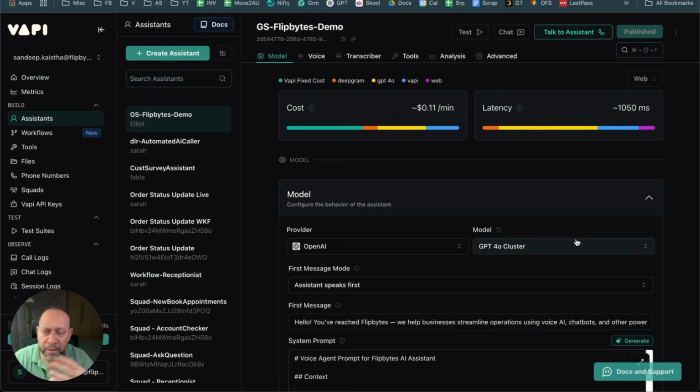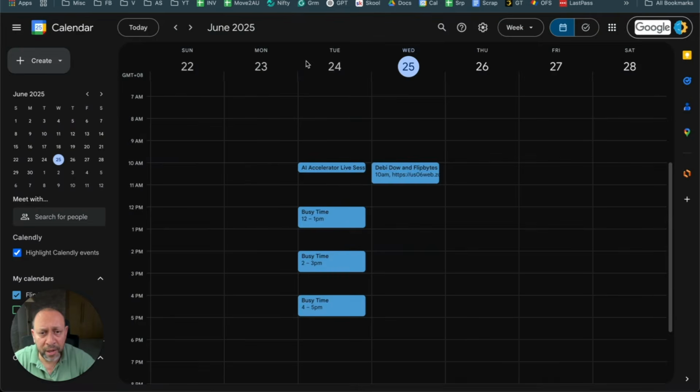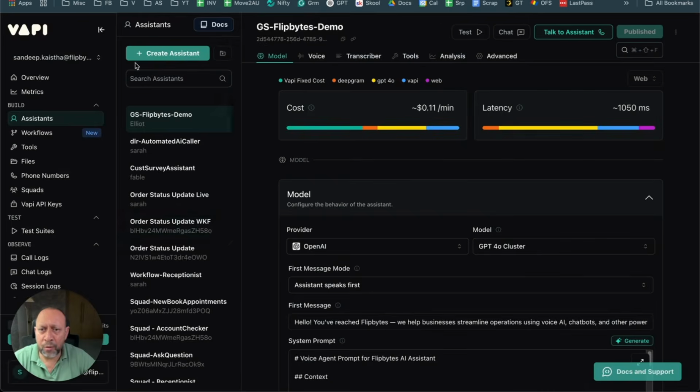The AI will answer all the questions, and after that it will ask if you want to book a call with someone, so they can actually help you further. Then we'll do a booking call. First we'll check availability, whether there are some dates available in my calendar, and then it will book on top of that. Let me show you the demo first, and then we will build exactly the same thing, creating the assistant.